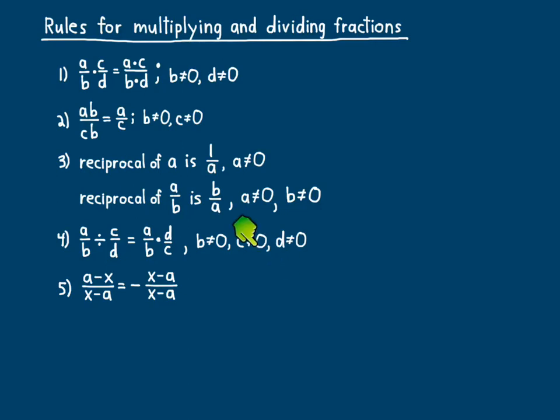If you redistribute this minus, remember, it gets distributed in the numerator. So you get minus x plus a. And then if you flip those around, you get a minus x, right? So this is important to know why, because this reduces. Any number over itself is 1. So this is actually negative 1. So that's why you would do that.